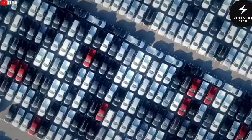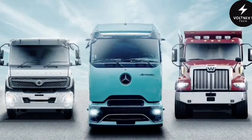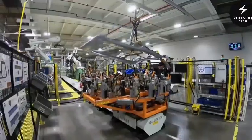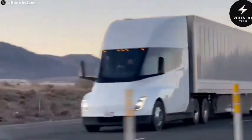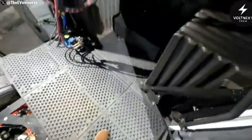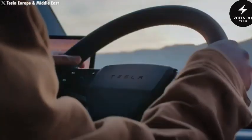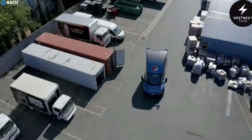Competition is heating up too. Traditional truck makers like Daimler and Volvo are pushing their own electric models, but they face challenges matching Tesla's battery integration and vertical supply chain. Tesla builds its own motors, develops its own battery chemistry, and designs its own charging systems — advantages that could keep them ahead for years. The second-generation Tesla Semi represents more than just a new truck. It's a statement about where freight transport could be heading: cleaner, quieter, and more efficient than diesel, with the potential to cut operating costs in ways that once seemed impossible. Whether Tesla can hit its ambitious production targets remains to be seen. The trucking industry moves slowly when it comes to adopting new technology, but if the Gen 2 Semi delivers on its promises of range, cost savings, driver comfort, and charging speed, it could tip the balance toward electrification much faster than anyone expected.